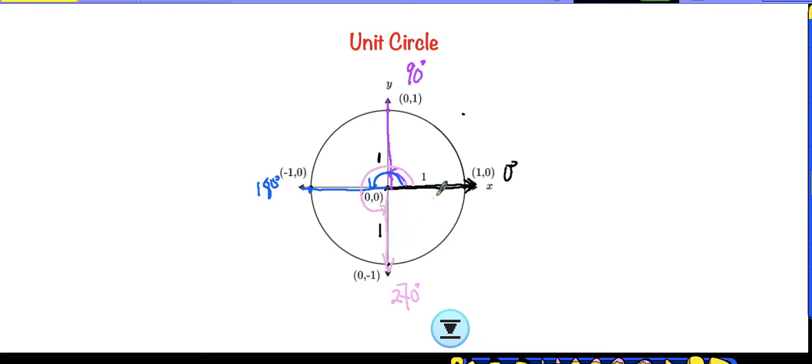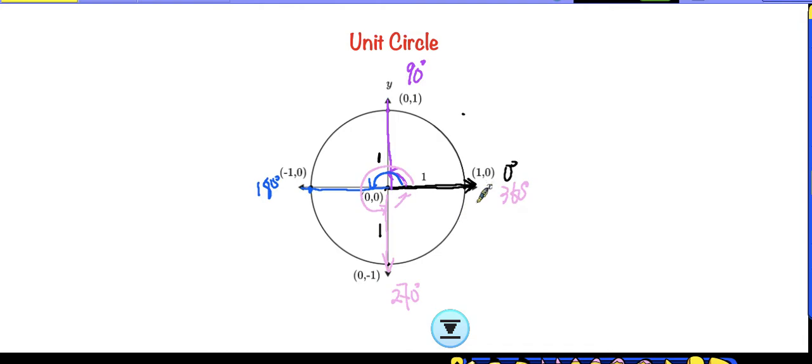And if we continue, how many degrees do we come back here? Yes, it's 360. So sometimes when you rotate 360 degrees, you basically go back to where you started. Again, when we draw the angle here, the terminal ray intersects the circle at 1, 0. So that's why the coordinate is 1, 0. Okay, I know you probably need time to process this information, and when we practice more, it will become clearer.